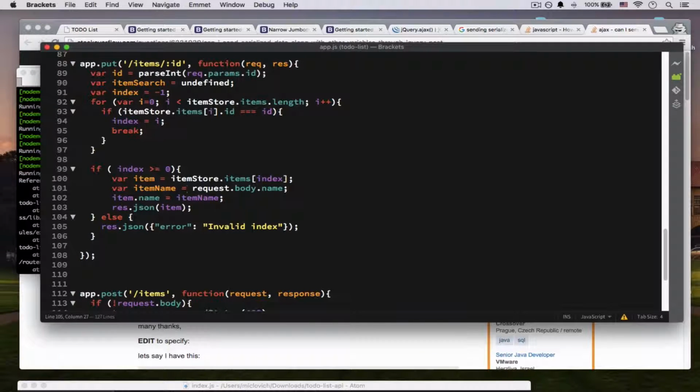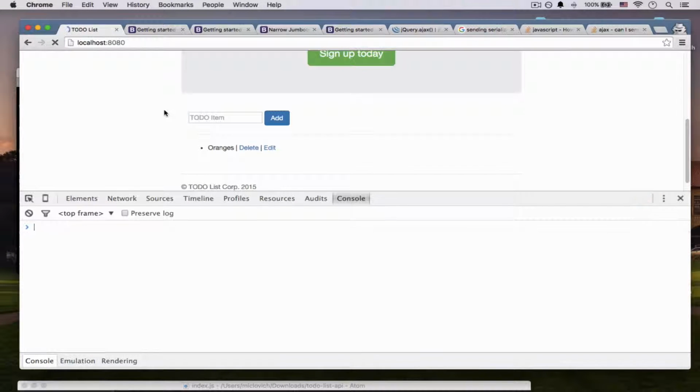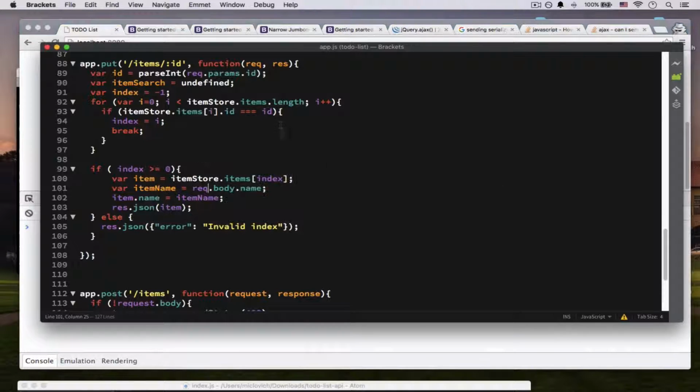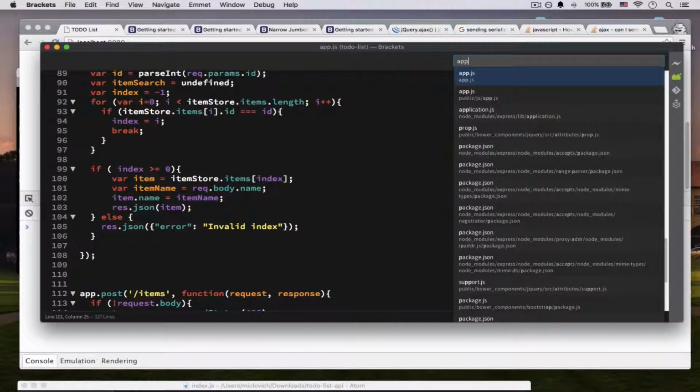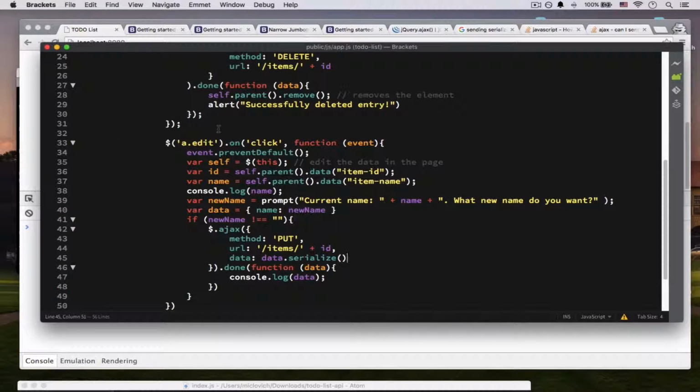After a bit of debugging off video, I noticed that, again, after copying, pasting, and forgetting that our request here is actually called REQ, I had to do that again. So let's go back to REQ, and hopefully that should fix that. So let's refresh and let's get rid of something I had added as well right here.